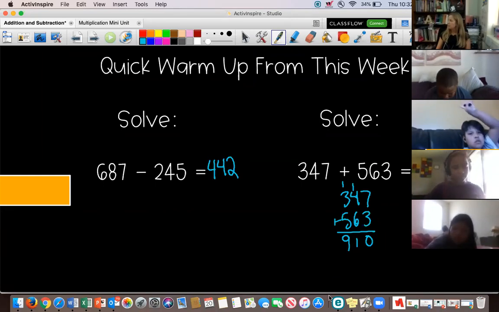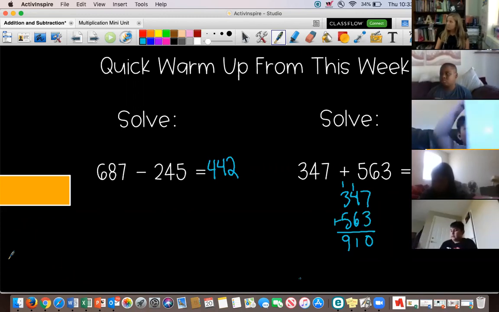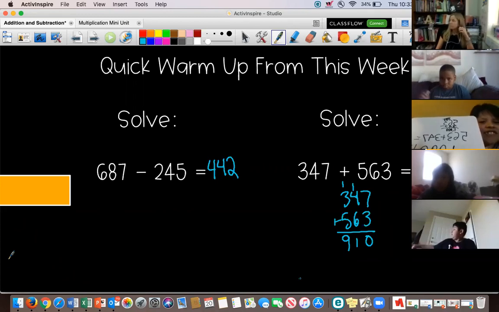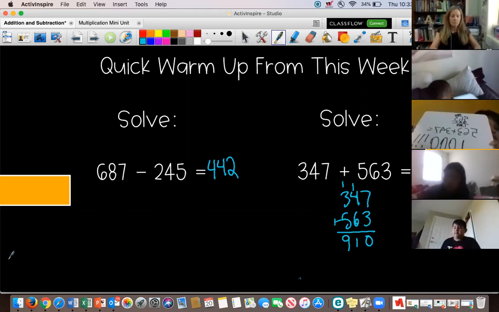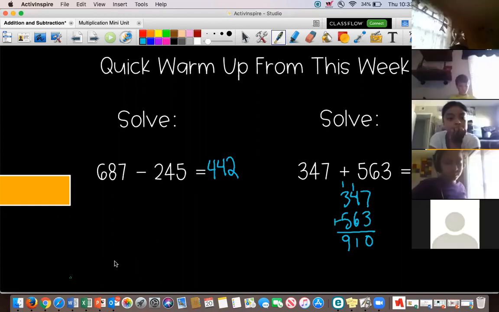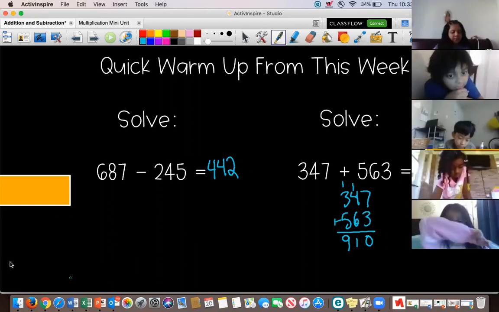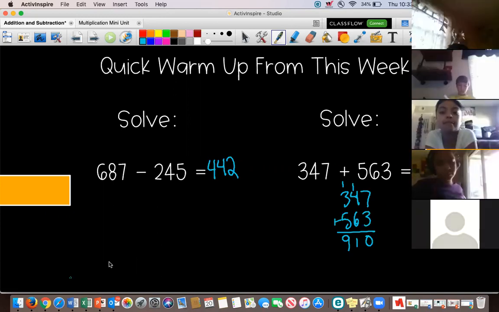Did anybody do it using adding with place value? I see Eric's hand up in the corner of my screen. Eric, can you go ahead and share with us how you did it? Make sure you unmute yourself, Eric. So, I just did this because I just think that 563 plus 347 equals 1,000. Okay, you're close, but Aseel got the right answer of 910. Is there anybody who did adding by place value who would be willing to share with us what they did step by step? So, Eric, you're close. Take another look at it, though.